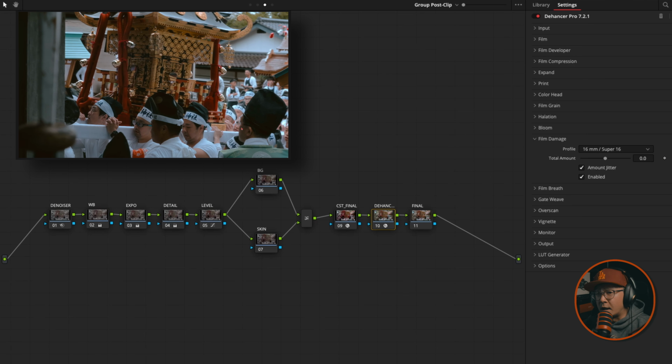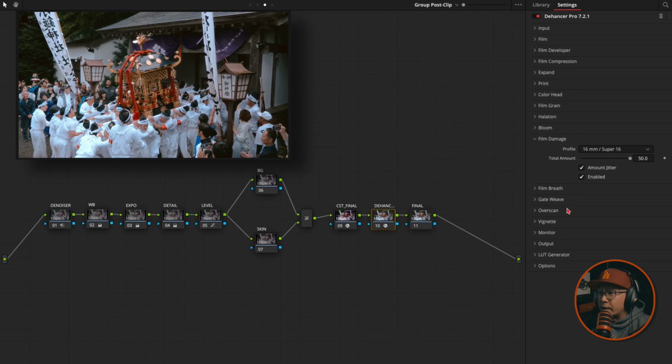This does a really good job of emulating a film damage look. It's subtle, but you can see it pop up right here and there. But yeah, okay, I'm gonna raise it all the way up to 50. So film damage will be 16, super 16, and then 50 for the total amount.